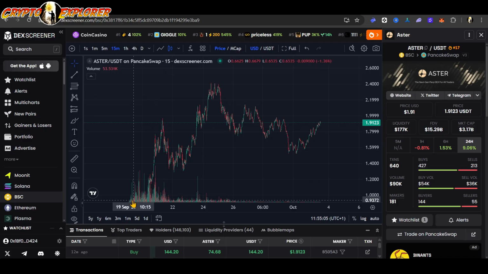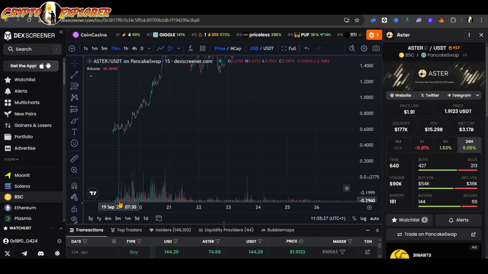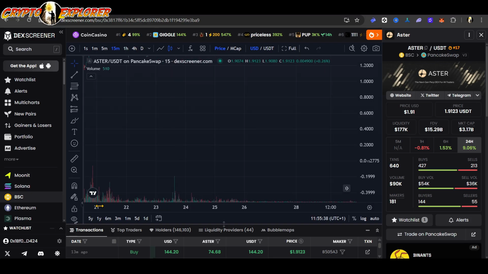So take a look here at the bottom of the chart. You see these green and red spikes. This is the volume. Volume heavy days, this is where you will make the most amount of money, even with wide ranges, especially if the prices are moving up. So let me zoom in just to show you better. You see here in the beginning, there was a lot of volatility from September the 19th, the launch, up until September the 21st. This was actually the most volatile period of the token so far. And from here on, you see that there's much lower volume.